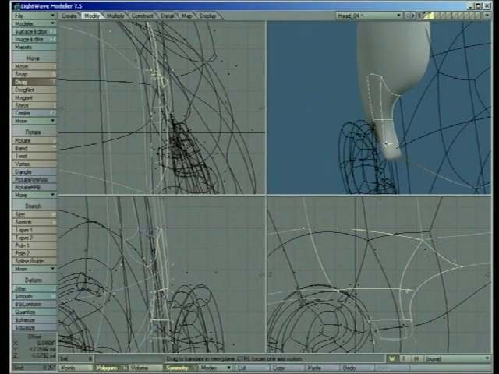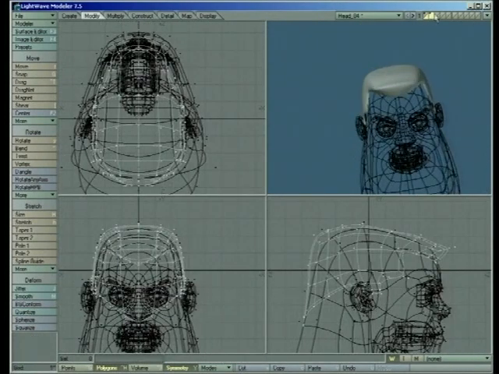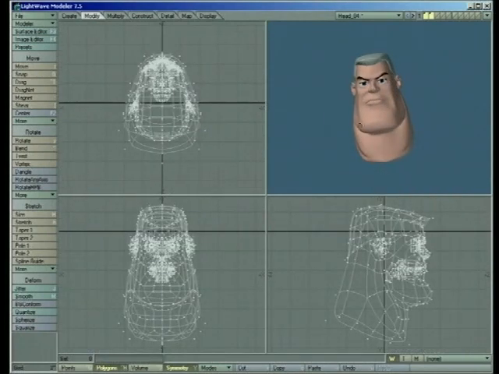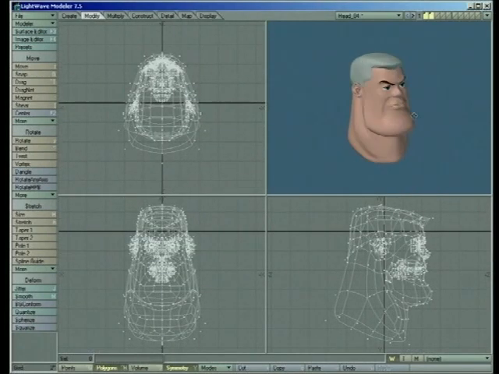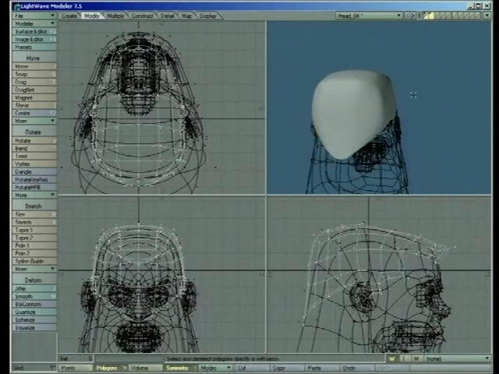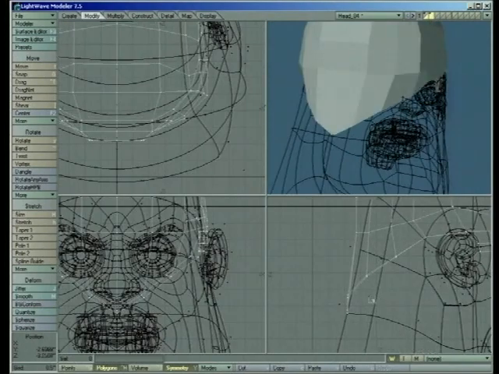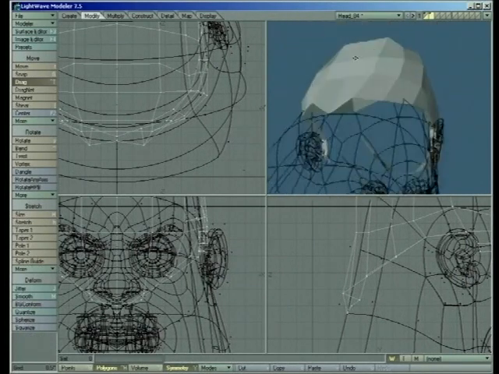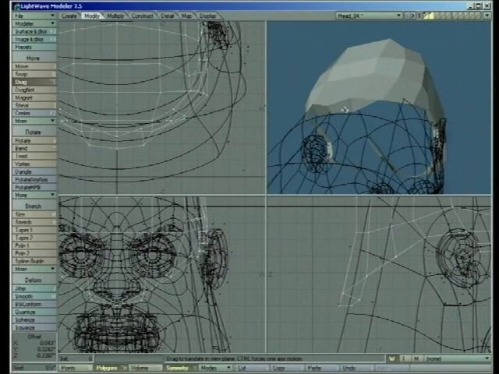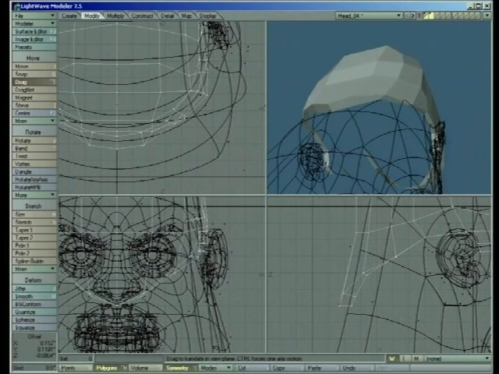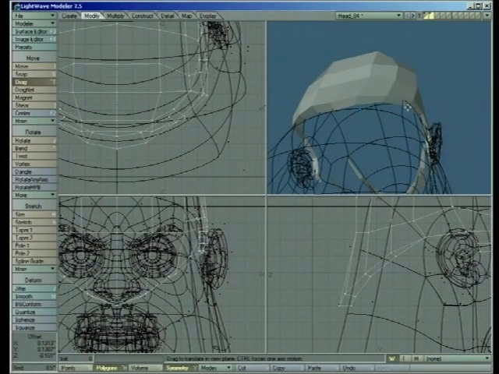And again, this is a cartoon character with sort of this comic booky hair. It's going to be mostly black, with probably some bluish highlights, comic book style. So let's go ahead and check this seam around the back of the neck too. Again, it's just a lot of point manipulation, a lot of use of the drag tool.